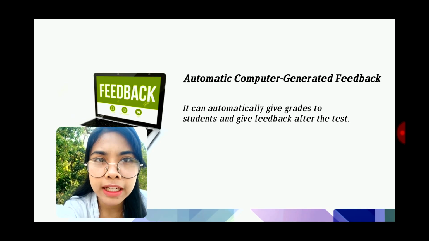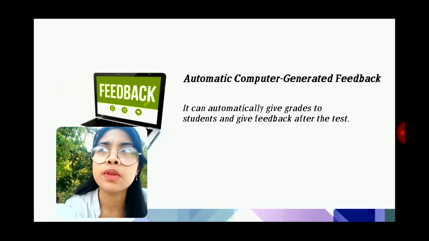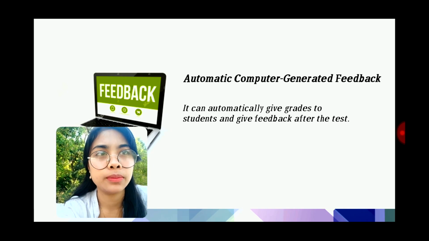It can automatically give you feedback, so you can have self-assessment or self-reflection.